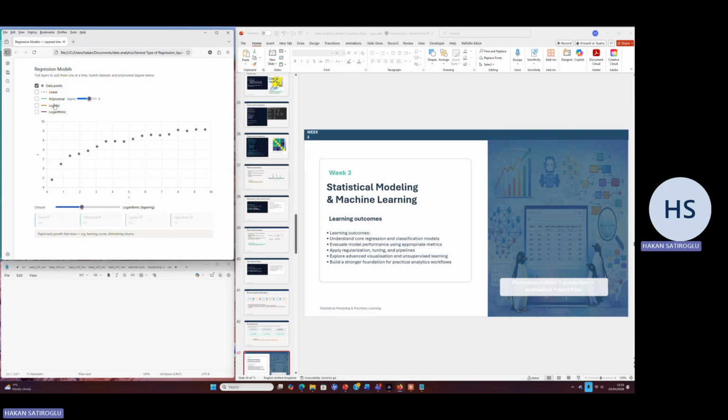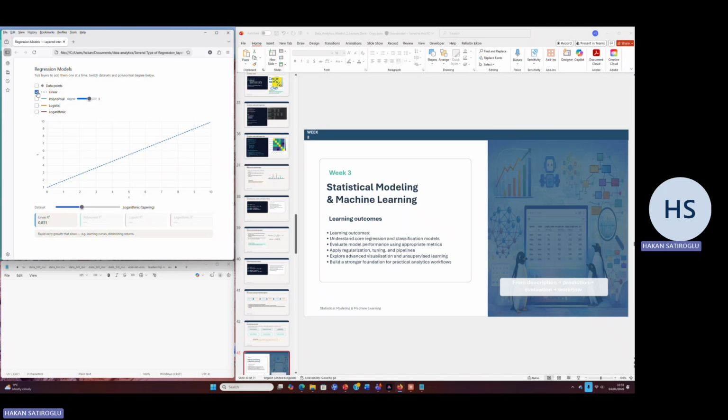I have 4 of them, and logistic is included because I would like to introduce logistic with machine learning tools. Therefore, it is there. So, starting with linear, polynomial and logarithmic. For people who don't know about them, I would like to illustrate here.